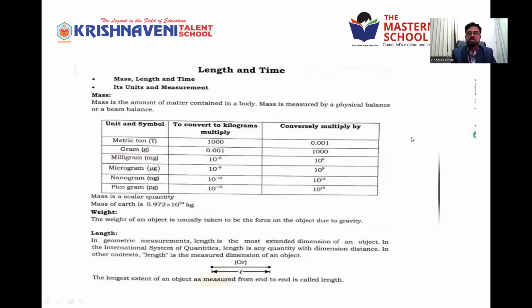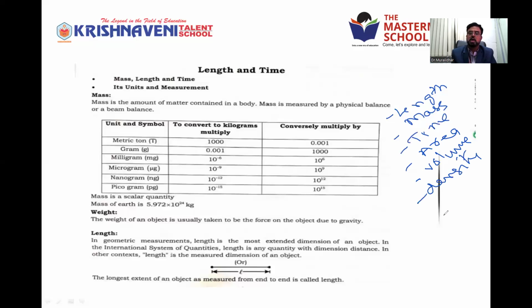In this chapter, we'll learn how to measure length, mass, time, area, volume, which you already learned in lower class, and how to measure the density of a substance, and many more in the coming 3-4 classes. Right. So before that, let me show you one video on measurement. Then we'll move back to our explanation.